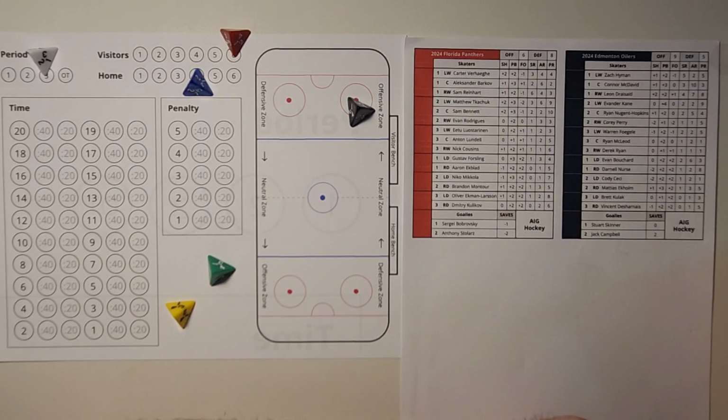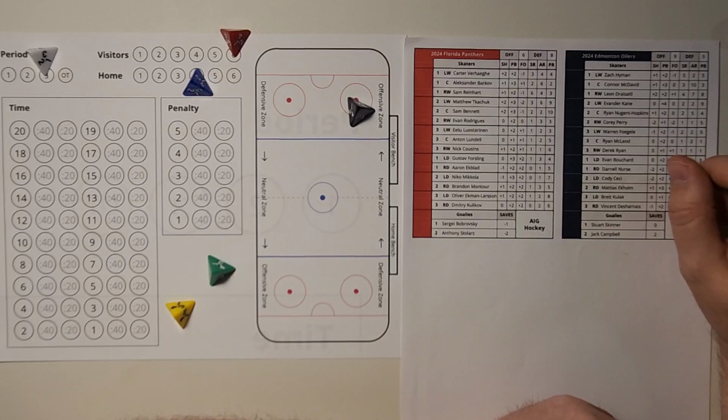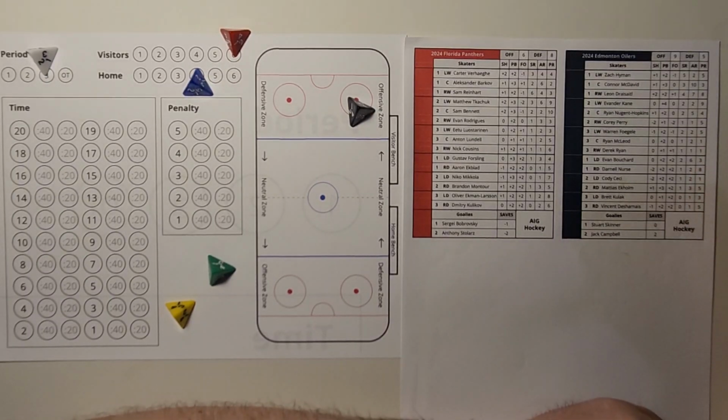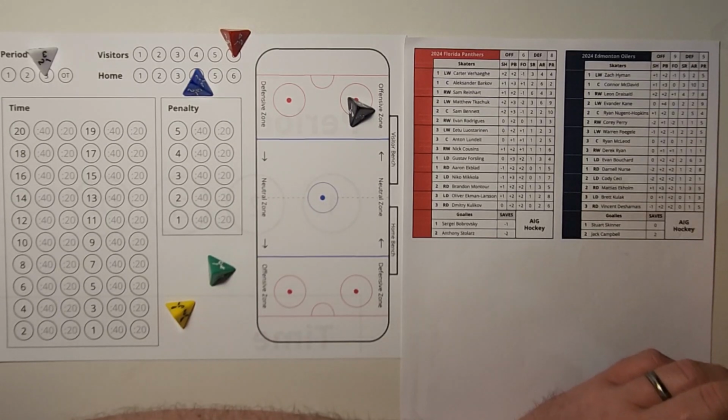It's just, if you get those opportunities, especially on a rebound, there's a lot that can happen. You're basically like a 50-60% chance of scoring on a rebound. So it's worth it to put the shot on net, but that doesn't happen quite as often as getting shots from the slot or the crease. Actually, it happens a little bit more, 11, 12, 13. So that's about a 15% shot on net from the point, and harder to score, but easier to have a rebound attempt, and just kind of get the puck on net.